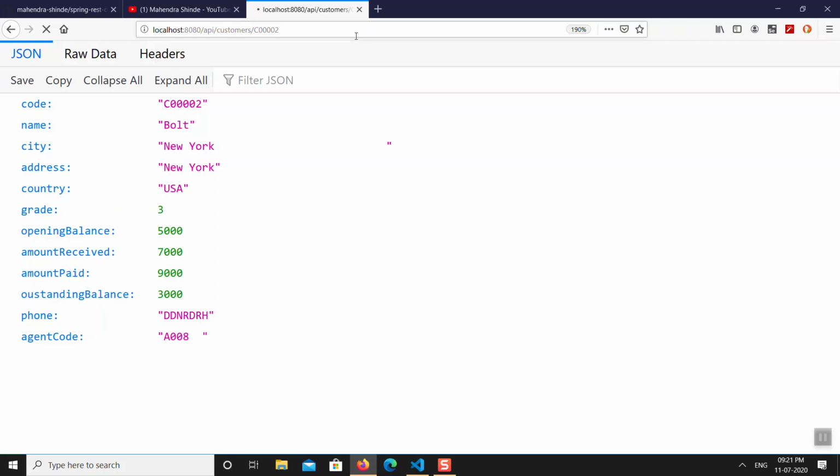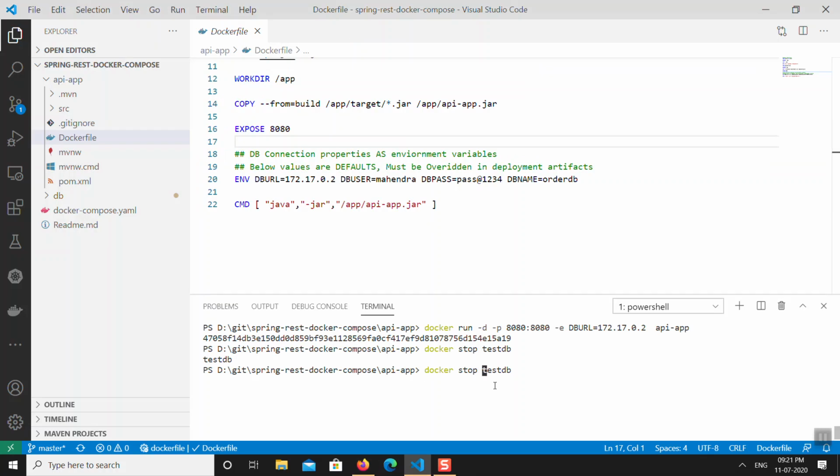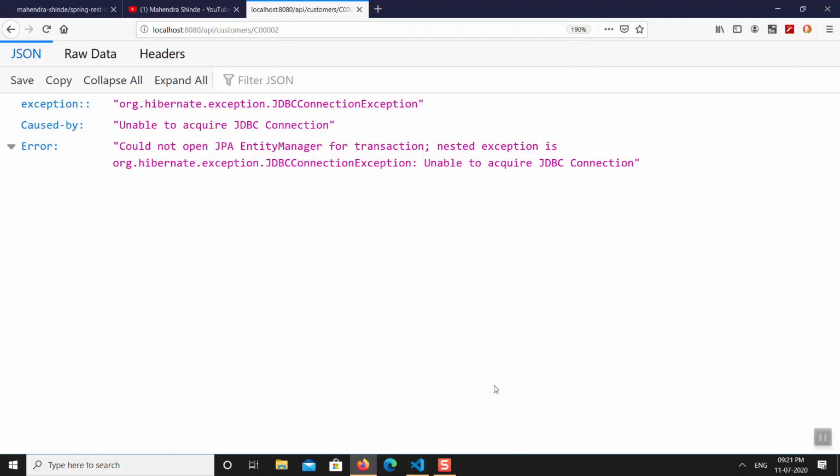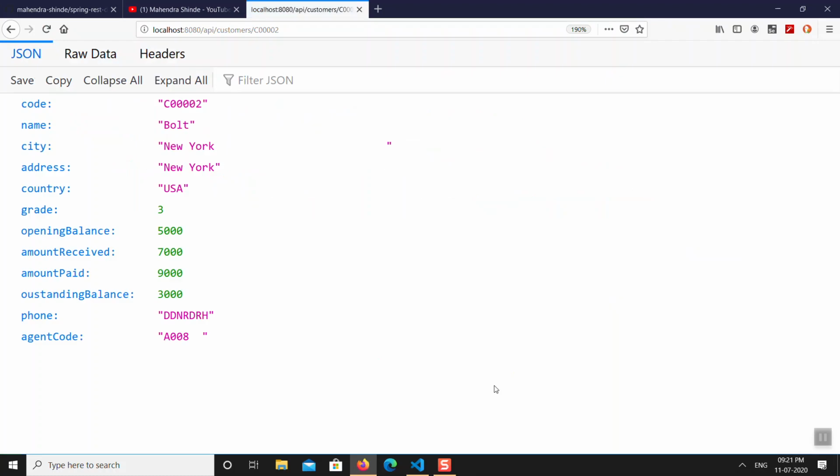That's because my application is retrying several times to check if database is available. Remember, it's a JPA project. So it's not going to give up only on first attempt. It will try several times. And then all the time it exhausted all the things, you can see the error message. Unable to acquire Jdbc connection. And the reason why I'm getting this error is because database is not responding. What will happen if I start the database? Start DB. DB start will take some time, like maybe 1 or 2 minutes. After DB is started, yes, data is available.